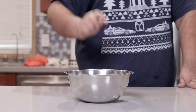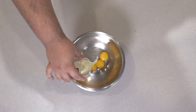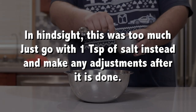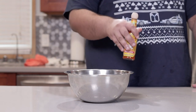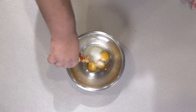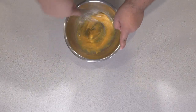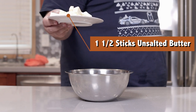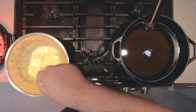Now let's work on the hollandaise. In a bowl, I have three egg yolks, to which we'll add two tablespoons of lemon juice, two and a half teaspoons of salt, and about a quarter teaspoon of hot sauce. Personally I love Cholula, but if you want you can use something spicier. Whisk to combine. Once it lightens up, add a stick and a half of unsalted butter, cold and cubed. To cook the hollandaise, set your burner to low and just keep whisking until it's nice, creamy, and thick.